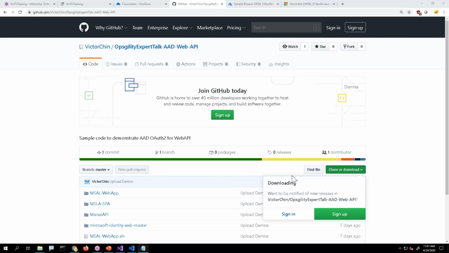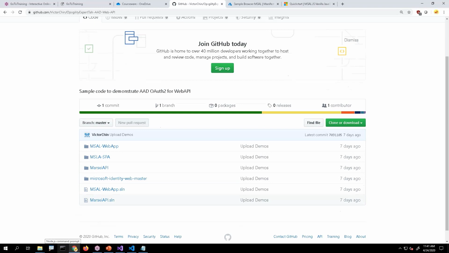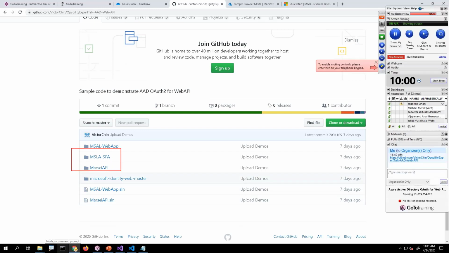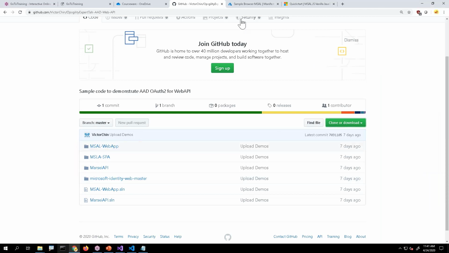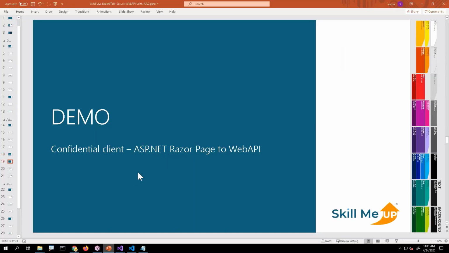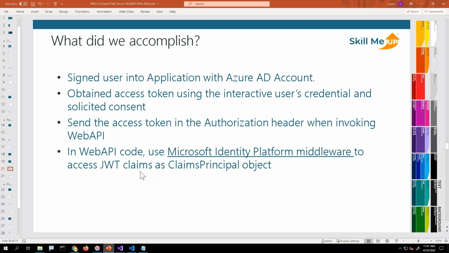So if you are downloading this, there is the backend API, public client, and confidential client. Hopefully we're okay so far.